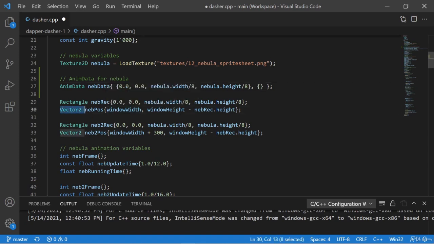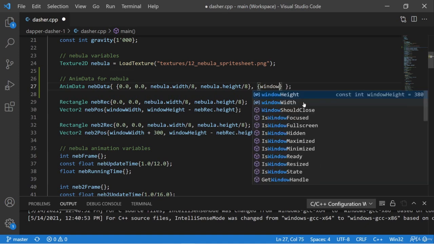Nebpos was the vector2 we had already created earlier. For the x, we used window width, and for the height, we used window height minus nebrec.height. So here in our initializer list for the AnimData called NebData, we're going to pass in the x and y values for the vector2 in this pair of braces here.